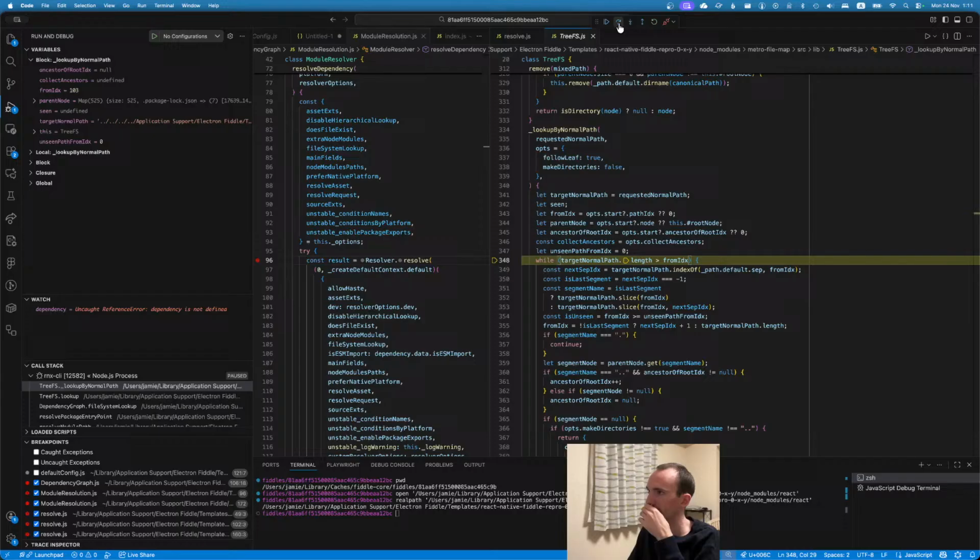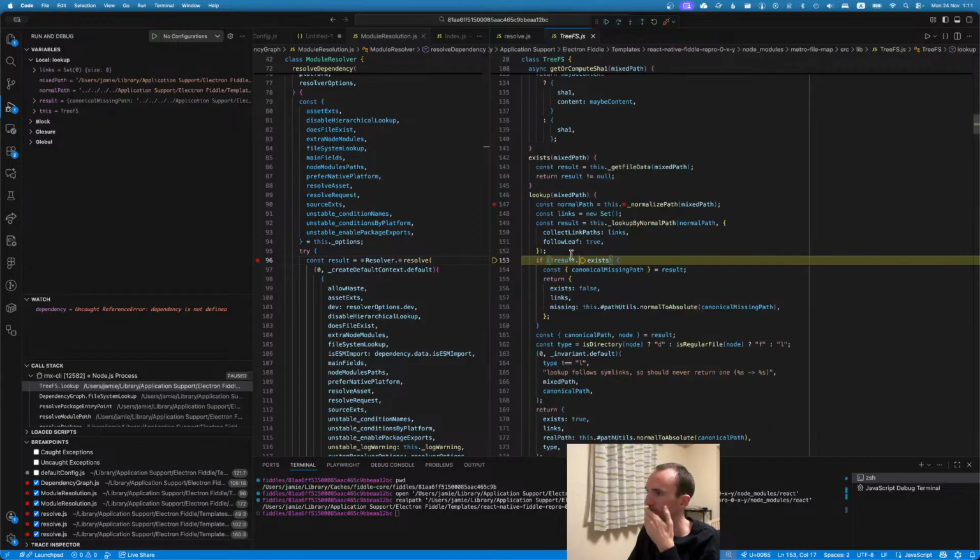Right, let's get out of here. Let's get right out of this function. That doesn't exist. I think anything where Metro has to dig out of this current directory is rather untested. This is a shame.